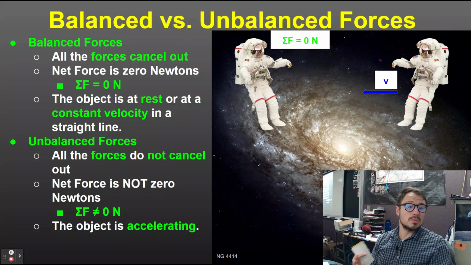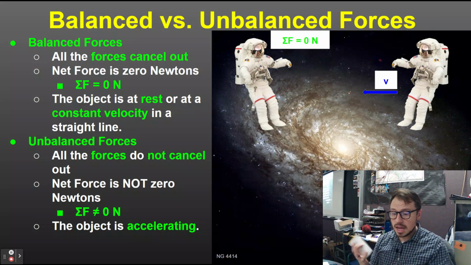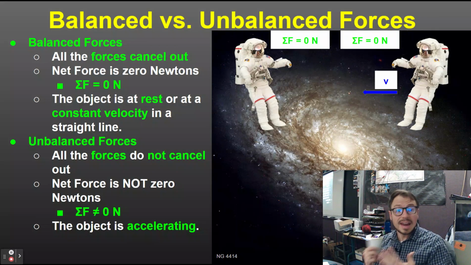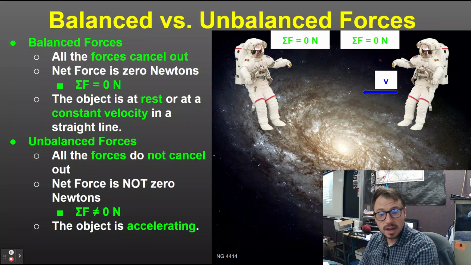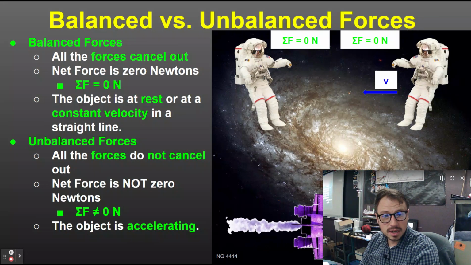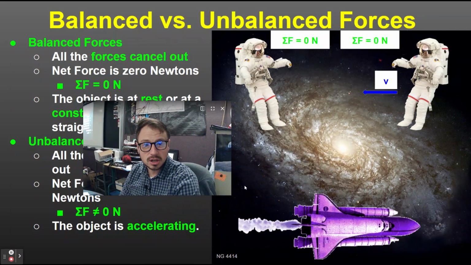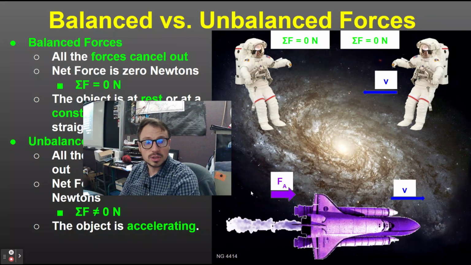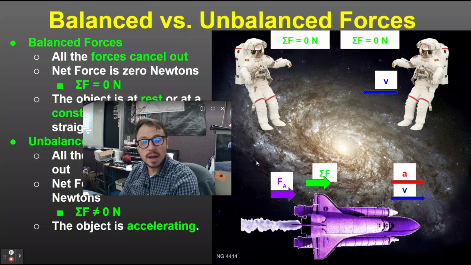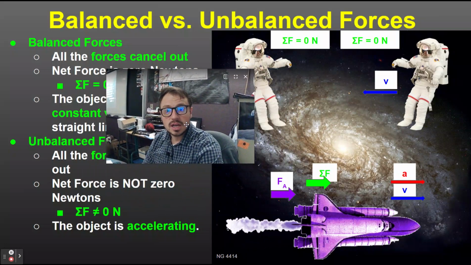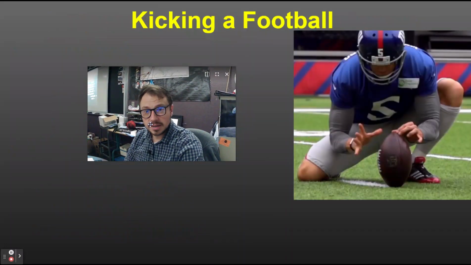Now, if an astronaut is moving, there can still be a net force of 0 newtons. That astronaut is just traveling at a constant velocity. Nothing's pushing or pulling on that astronaut. Now, if those astronauts were to get into a ship and turn the engine on, well, then you're going to have an applied force. That object will not only be moving, but you're going to have a net force acting on it, an unbalanced force, which will cause that spaceship to accelerate.